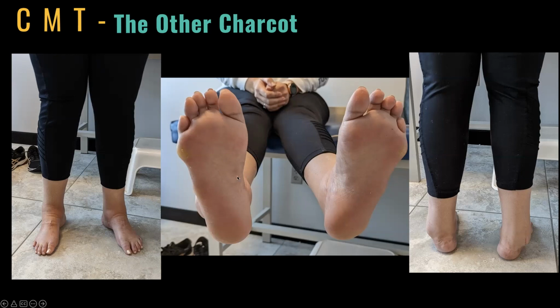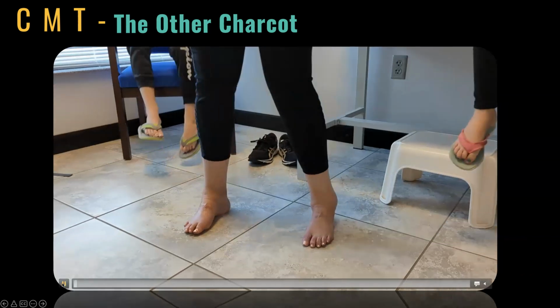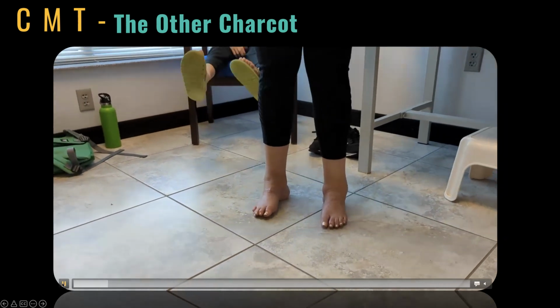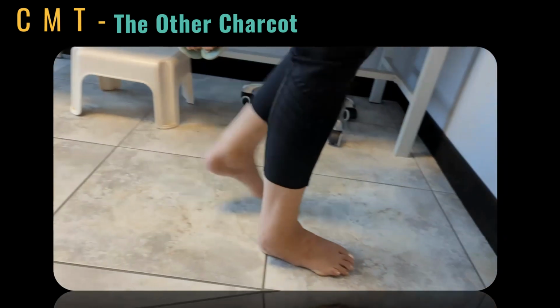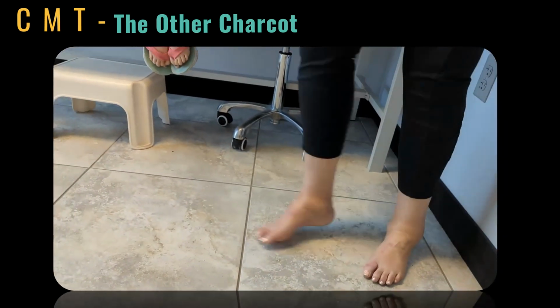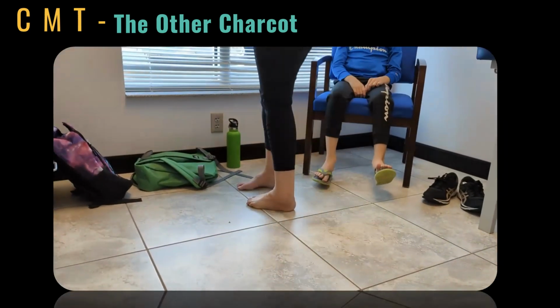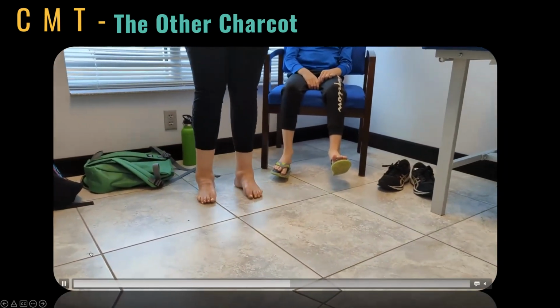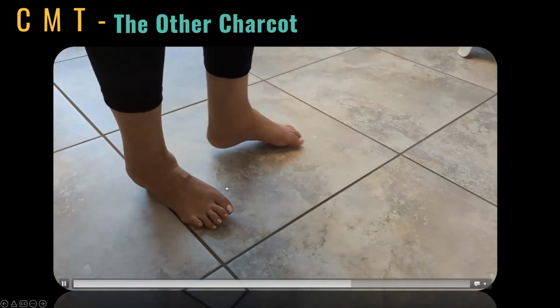And then we'll go to the next slide. Now, this is a video I wanted to show you of how she walks. Believe it or not, this is infinitely better than it used to be for her. It's not great, and that right ankle has definitely started to go back. But when I really look at it, that's actually the ankle joint that's doing that for the most part. Her left foot actually looks pretty good.